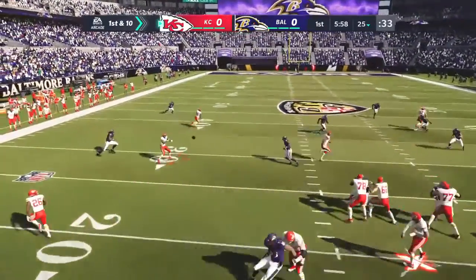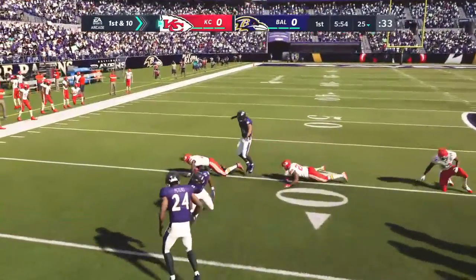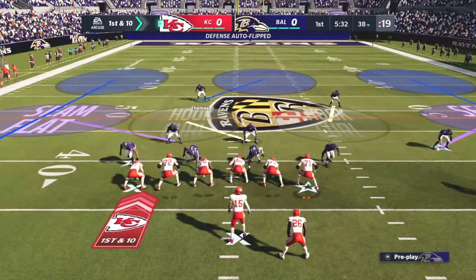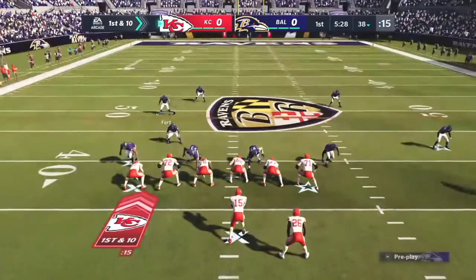He'll come out throwing here on first down. Gets this one to Hill. And they're able to get this one across the 35. 13 yards on the game's opening play. Gain of 13 yards. And a first down.